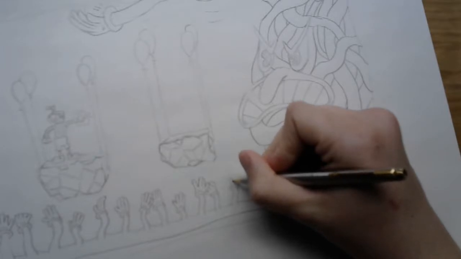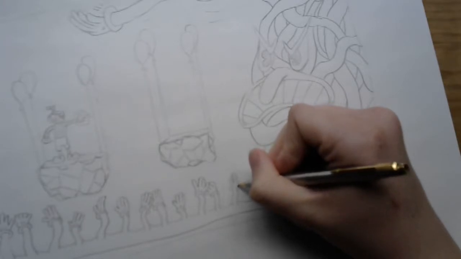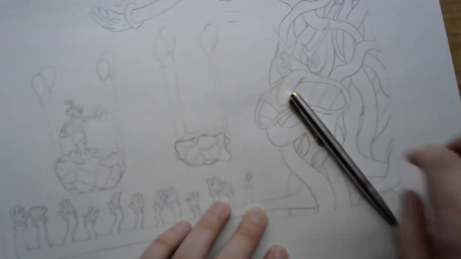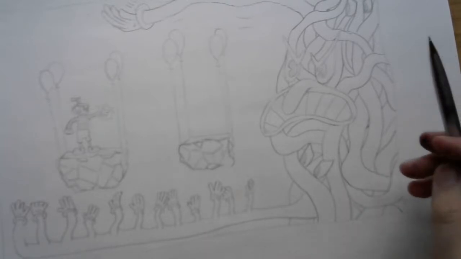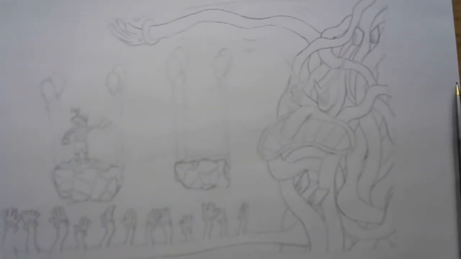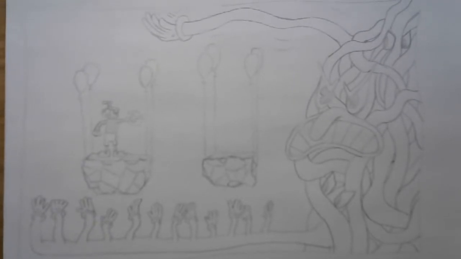See, what is this hand doing? There's all of the Shoggoth's crazy hands trying to reach up and grab Mr. Cuphead there. I think for the most part that's looking okay. I mean, it's weird, but I think it looks okay.